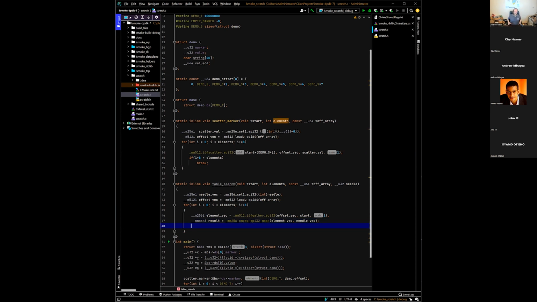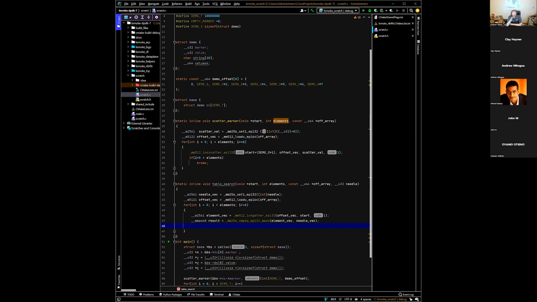What this does is, if you imagine that you've got 8 lanes in that vector, because it's a 256-bit vector, because it's 8 32-bit values. You've got 8 lanes, and then you're comparing it to 8 lanes in the other vector, the needle vector.